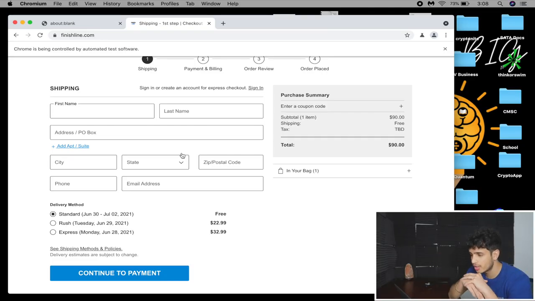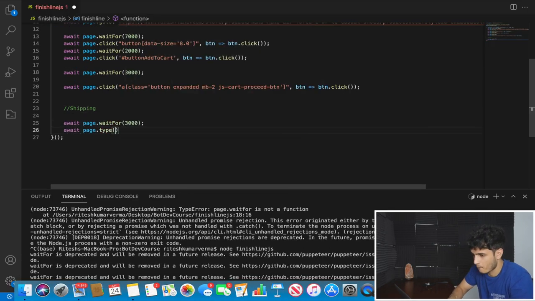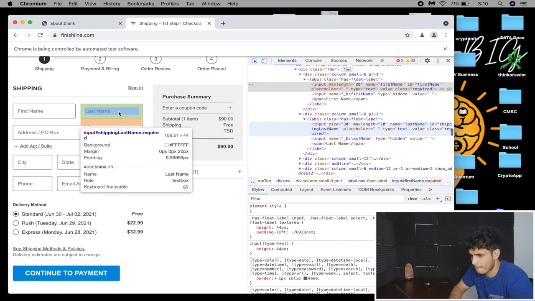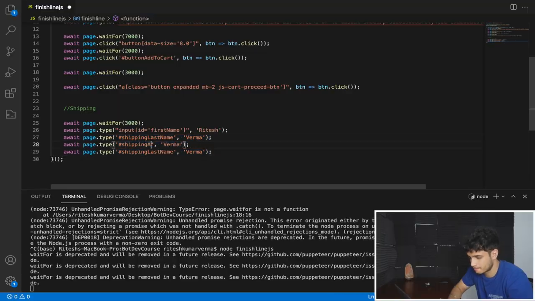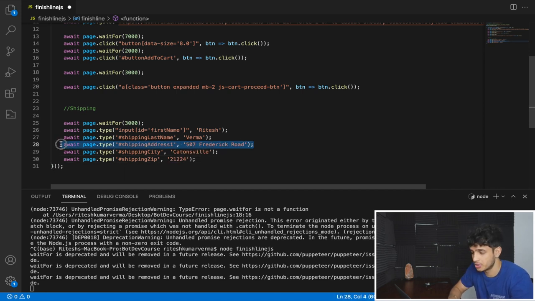Alright, so we mentioned the shipping area, so now what we have to do is fill in all of these fields. Usually certain websites make it really hard to type in these fields. You can't inject JavaScript into it, yet you have to type it out. So we're going to see how hard Finish Line makes it, because they said they're stepping up the security game, right? So let's test it out right now. Guys, this is not my real address, so please do not come up here and pull up.